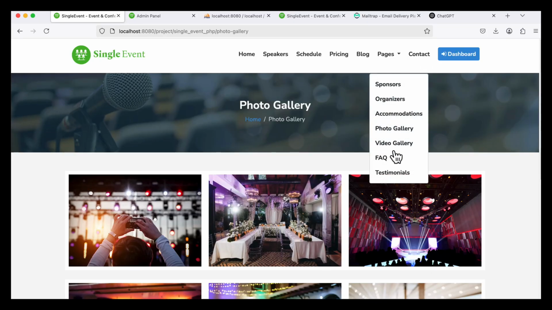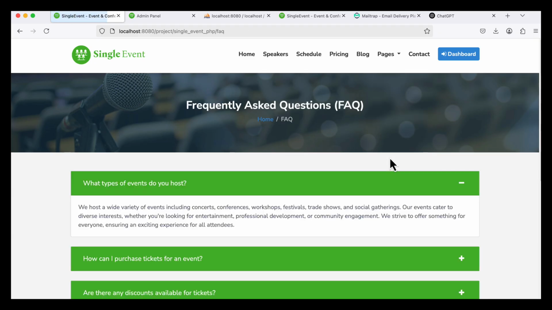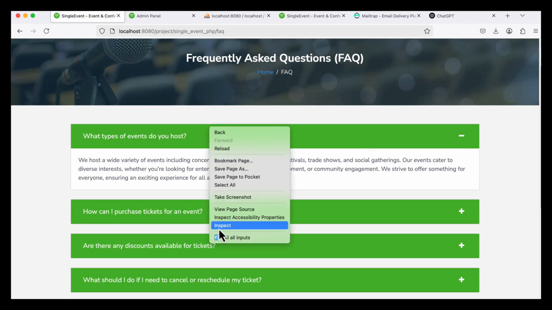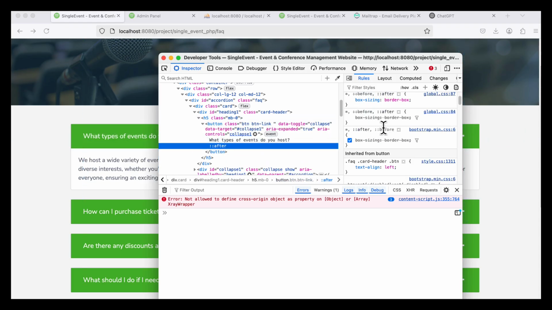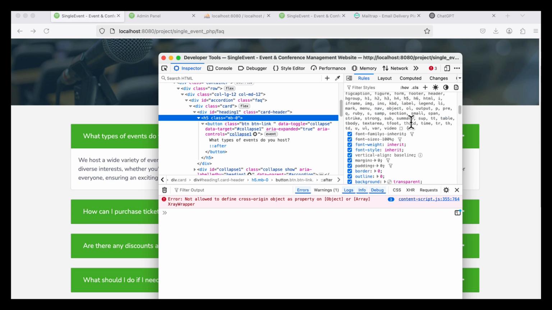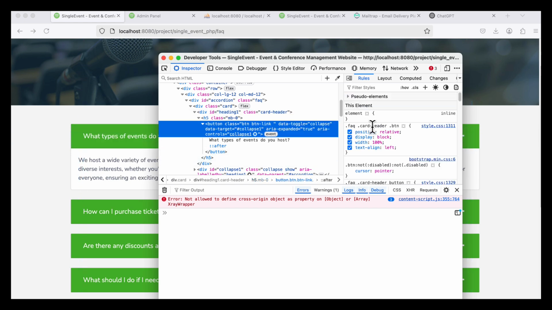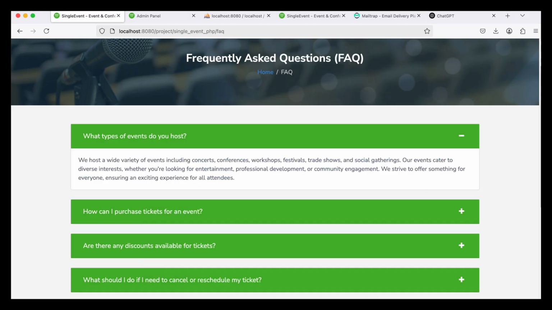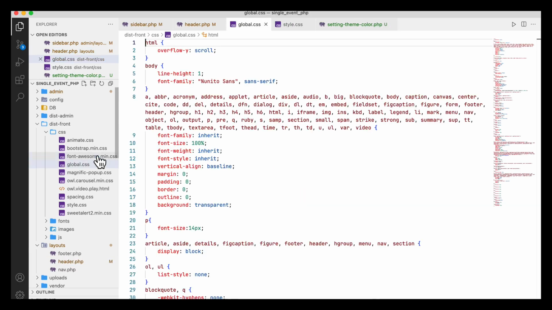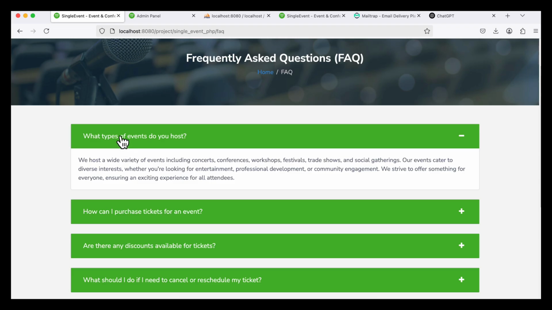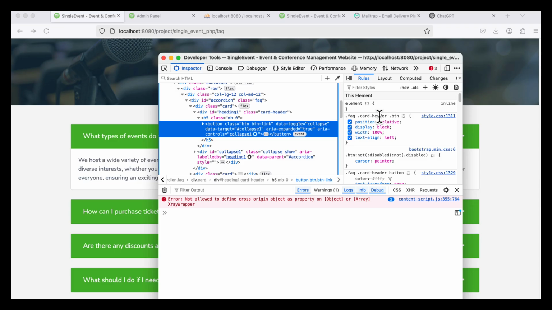Okay, so now let's go to the video gallery, already working. And now I am going to the FAQ. So in the FAQ you can go to inspect it, and here I am going to show the after color or H5 color. So it is actually FAQ section. So I am going to check the FAQ from here. Here is no FAQ. In the global CSS, no, nothing. So okay, probably default color is getting here. So I am going to show the button.